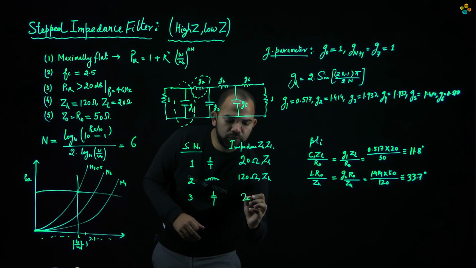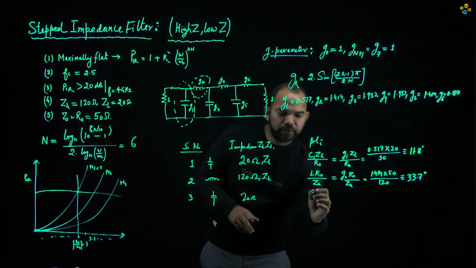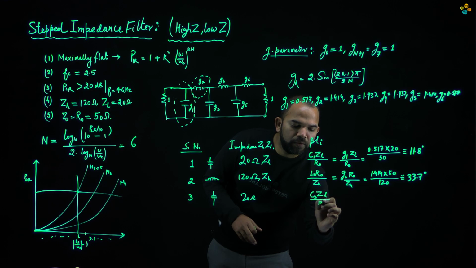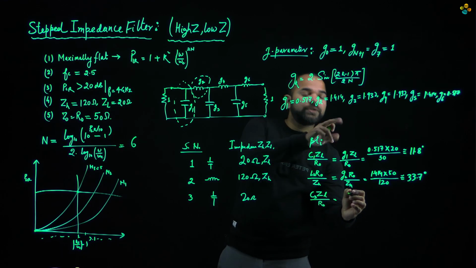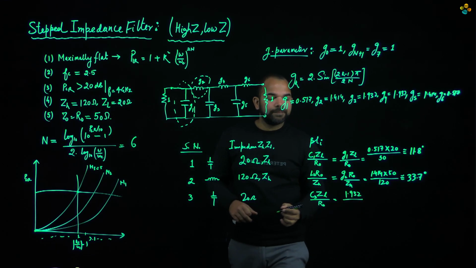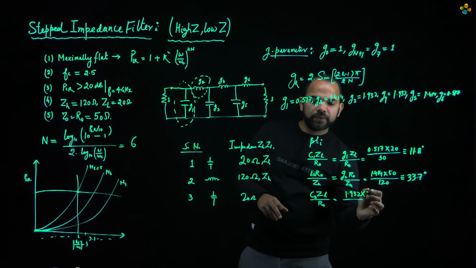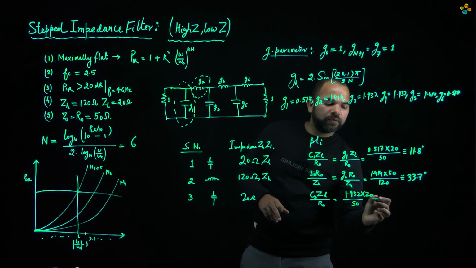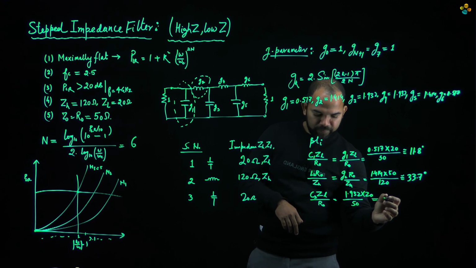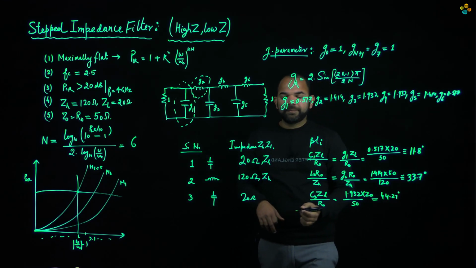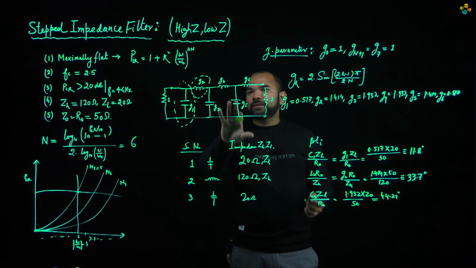so this again 20 ohm. Okay. So this is going to be C3, this is L2 ZL divided by R0. So if we say C3 is equal to G3, so 1.932 multiplied by Z low is 20, and this is R0 as 50. So if we solve this, the value comes out to be 44.29 degrees. Okay. So we have seen the symmetry in the problem.